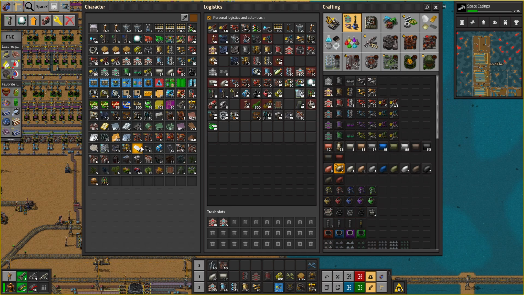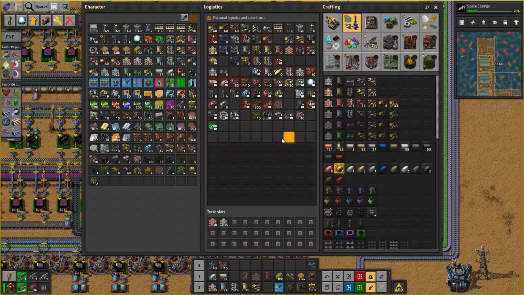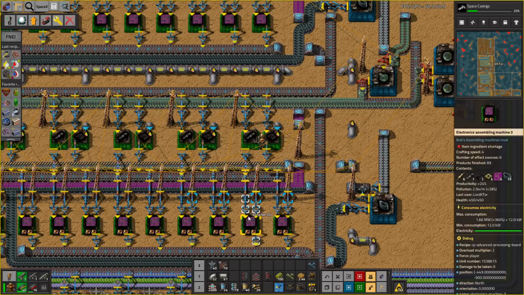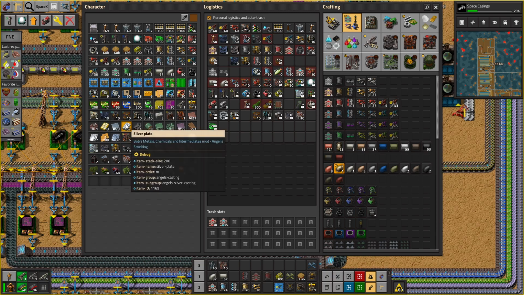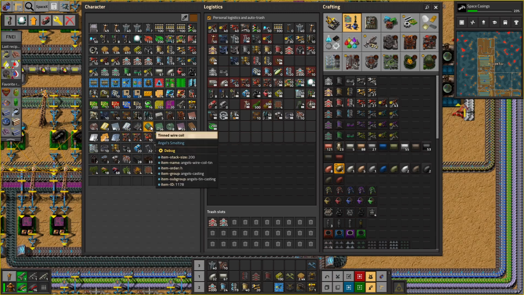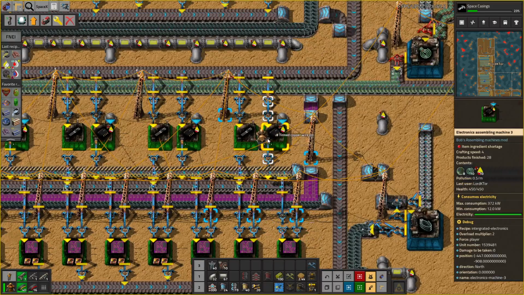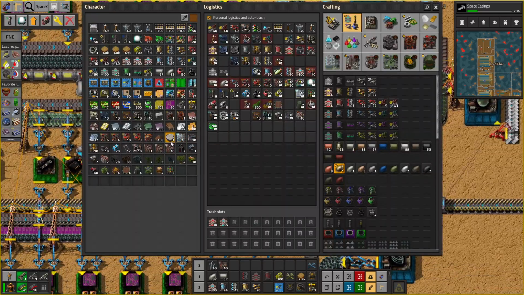What do we need to do? Oh, I've got some plastic. I need to get rid of that. There's probably a few other things in there, like the solder. Go in there. What else? Silver plate. Copper wire. I just carry too much garbage around.